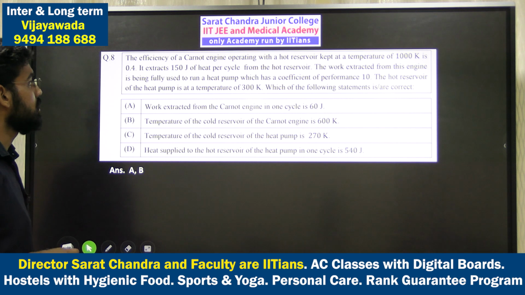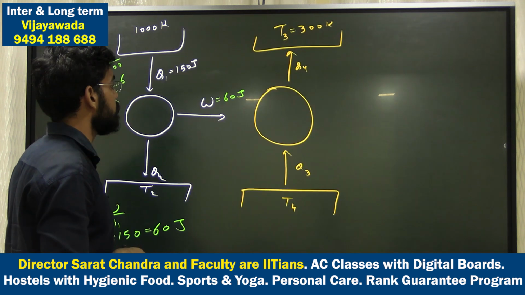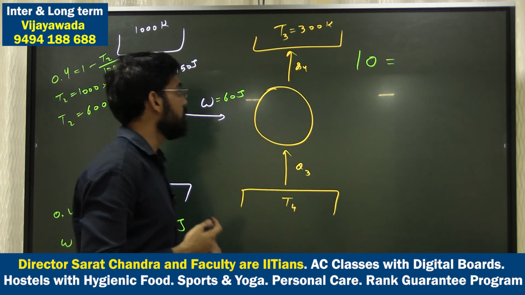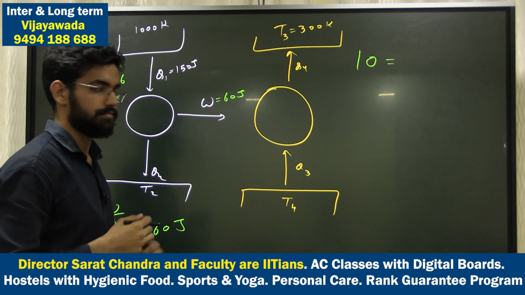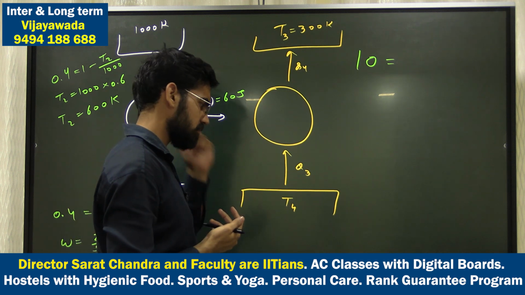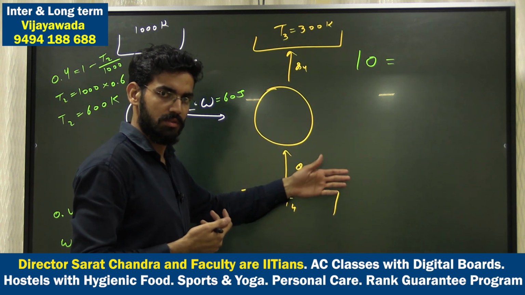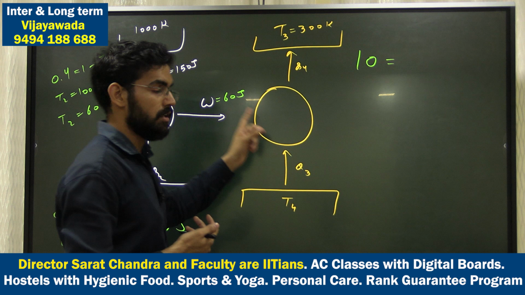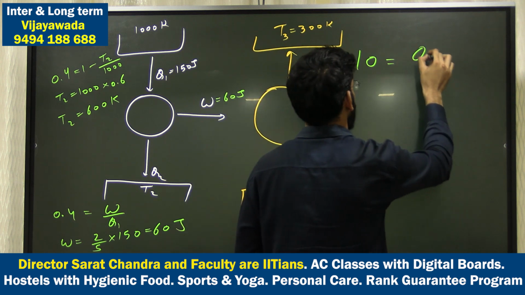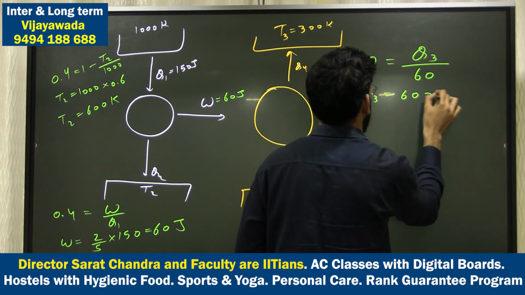Okay. Next what? Any other information? Coefficient of performance is given as 10. Okay. See the coefficient of performance. So what is the meaning of coefficient of performance? Okay. Useful work. What is our useful work? Q3, right? Like take the example of refrigerator. That only I explain always. Q3 is the useful thing he is doing for us. Making the refrigerator cooler, like more cool, right? So Q3 is the useful work. What he is taking? Electricity, which is coming from me, this side, energy. So 60 is what he is taking. So Q3 by W, which is 60. So Q3 is 600 joule.